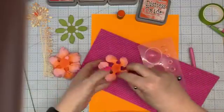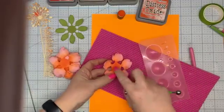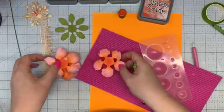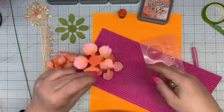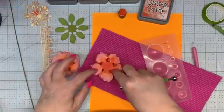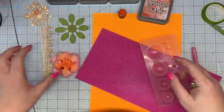So for the 3 large petals at 3.5 inches, you're going to do that entire technique. So you're using the 35mm mold. Okay, those are those 3.